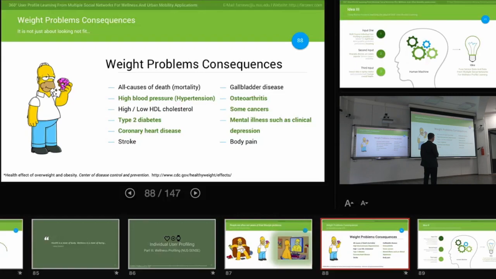Obesity causes so many chronic diseases. It's different types of cancers, it's hypertension, high blood pressure, it's type 2 diabetes. Type 1 is different, but type 2 is often because of being overweight and having constantly high blood sugar. And then they have arthritis, and some mental illness and depression. It's actually understandable why, because society nowadays does not always accept people who have any problems. So people feel unwell, and this kind of heavy weight is very difficult for people to live with.